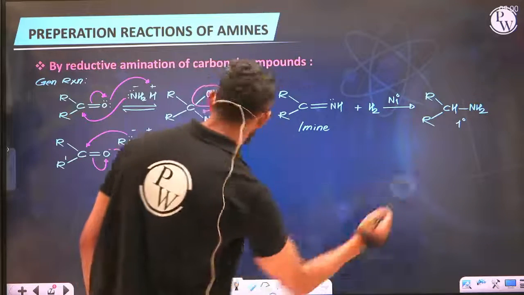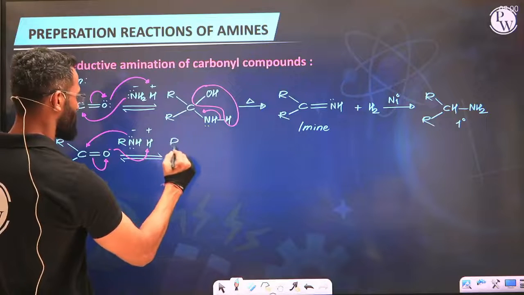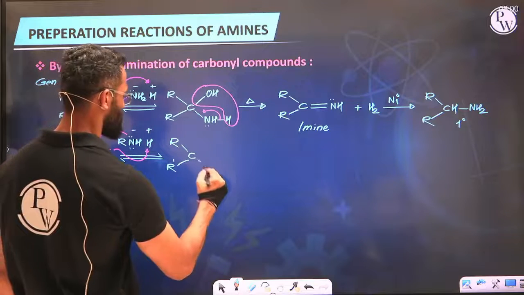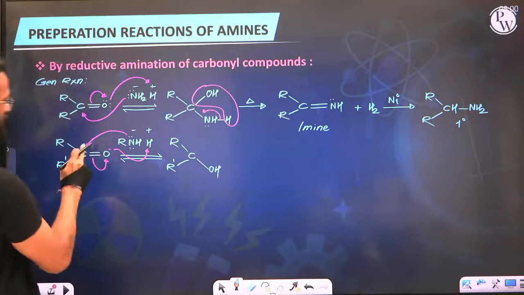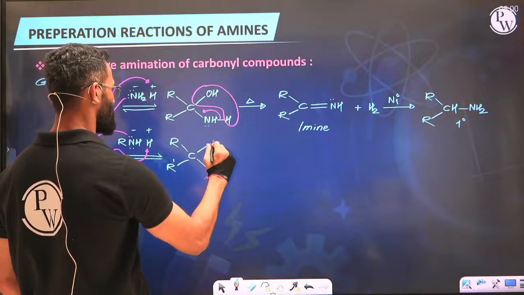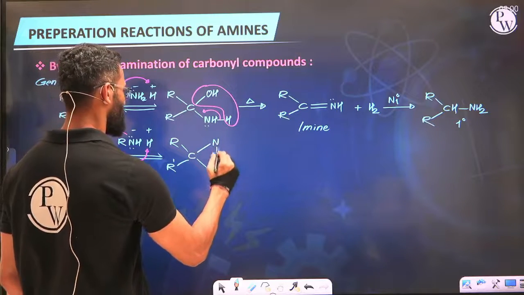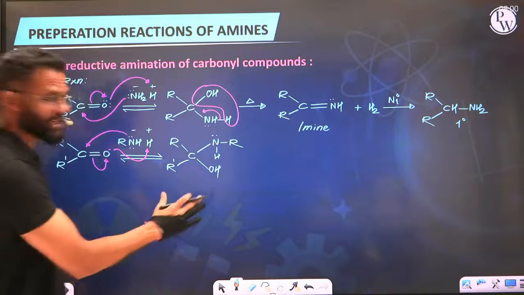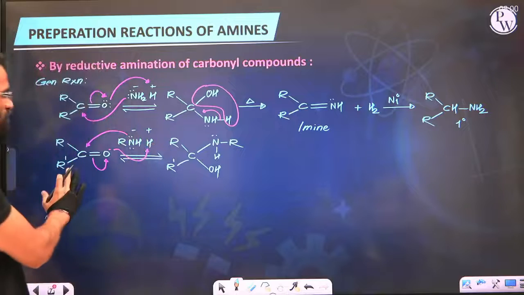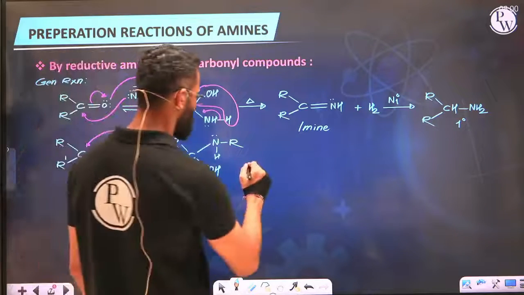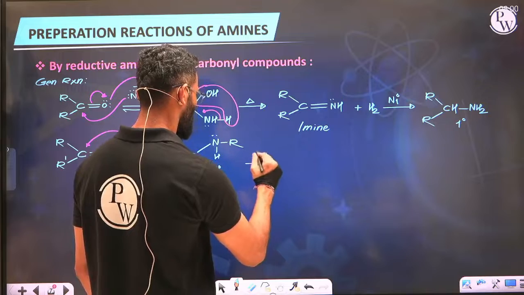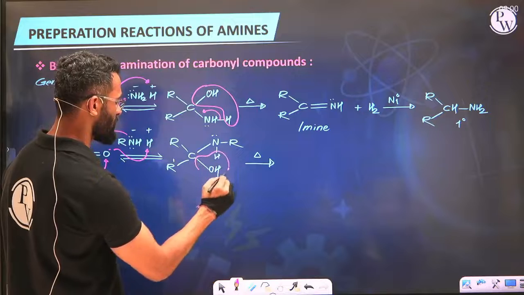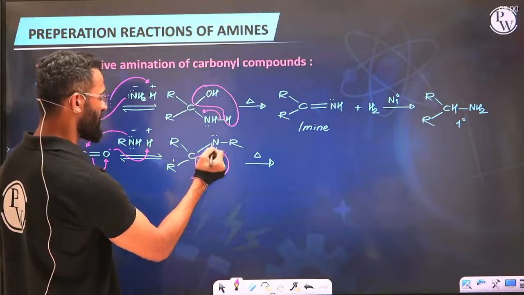So we have, look, starting with R, C, R dash. Now this has become OH, and up here nitrogen attacked, N, H and R, carrying a lone pair. Fine. So that's the addition product of addition of primary amine to ketone. Now this upon heating eliminates water. So OH and H, this bond will shift back between carbon and nitrogen.